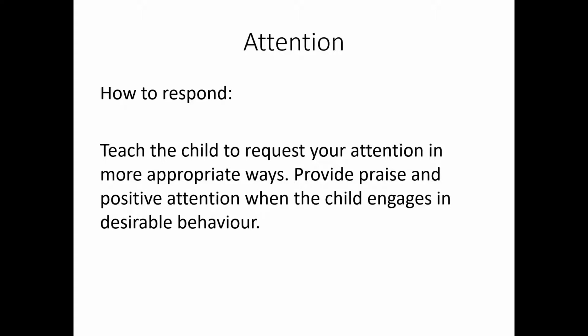So, how would we respond to attention-seeking behavior? We would teach the child to request your attention in more appropriate ways, and then we would provide praise and positive attention when the child engages in that desirable behavior. So by asking appropriately for attention. For children that are verbal and speaking, they may use words to ask for that attention. And for a child that's nonverbal, it could be using different gestures or other communication signs and styles for them to initiate and communicate with you.